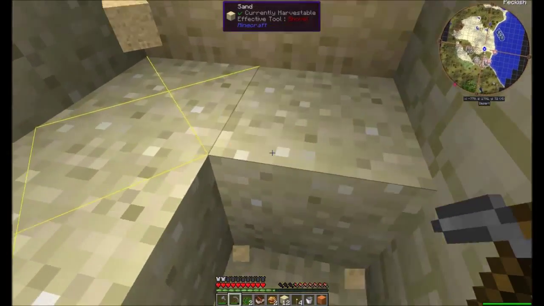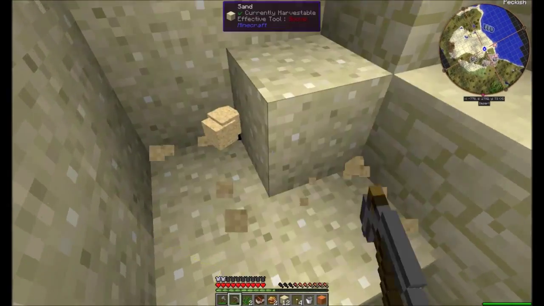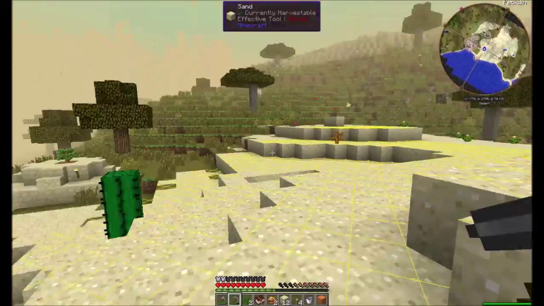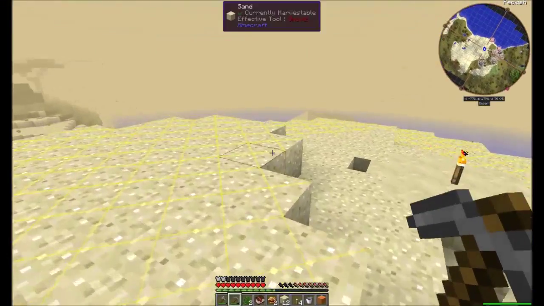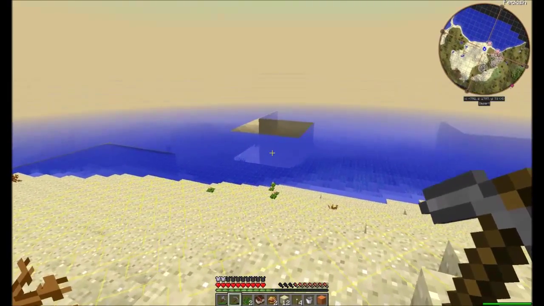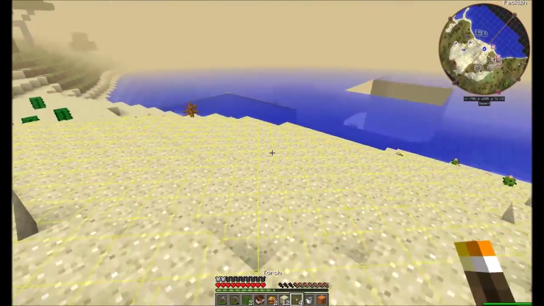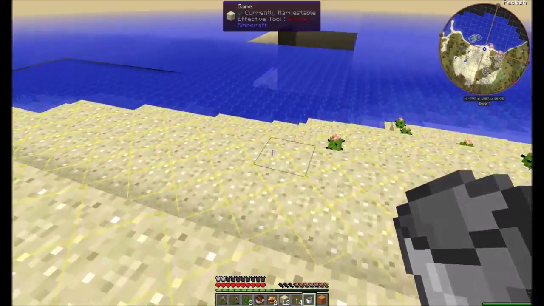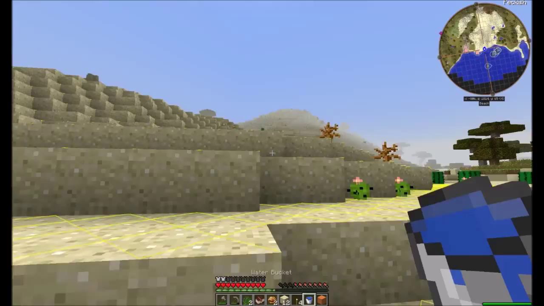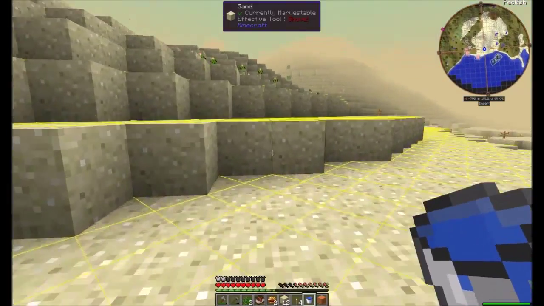Because I know of a way to capture mobs using quicksand, kill them, and get their drops. Because everything sinks through quicksand. Everything. I have no idea what's going on with that. First, let us go get some water, because I'm going to be underground. I'm going to be wanting to plant things.